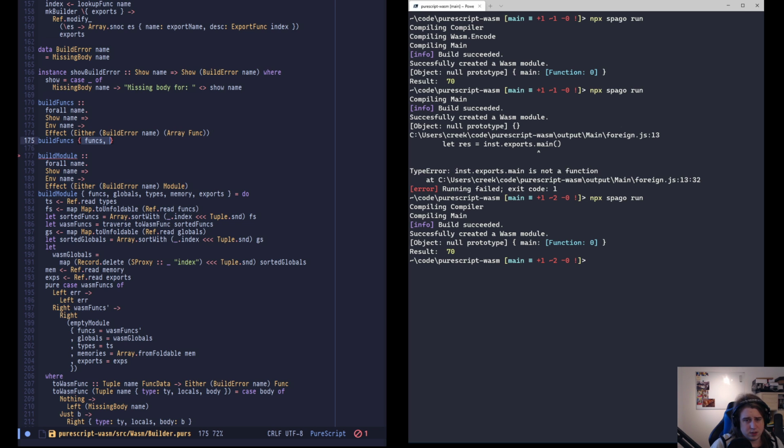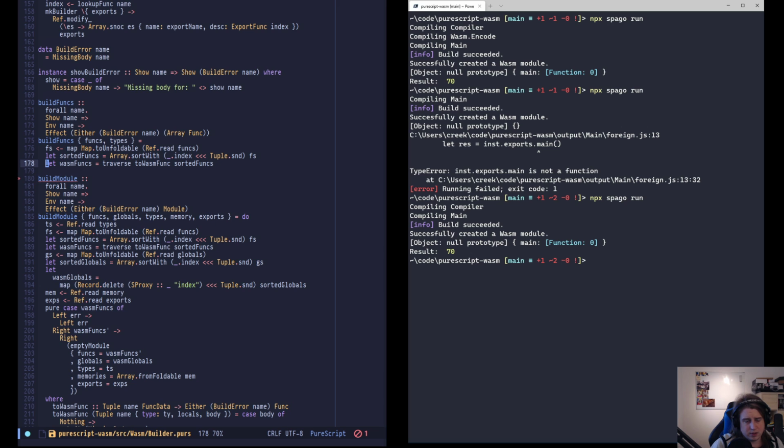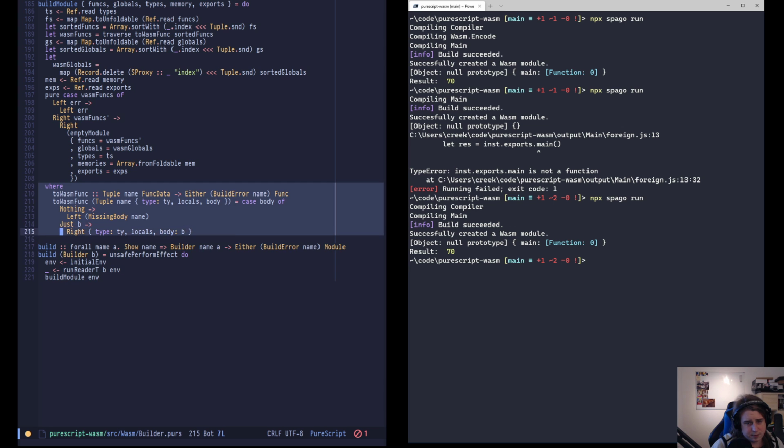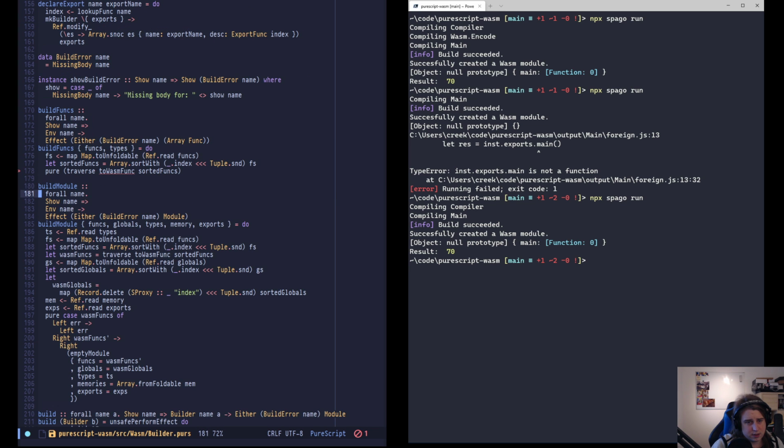So funcs, types, I believe. But maybe we don't need the types in a second. So really all this needs to do is this, I believe. Okay, right, to Wasm func, is up here. So let's move this in here.